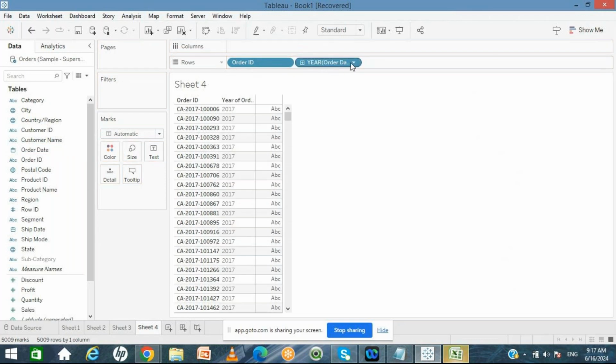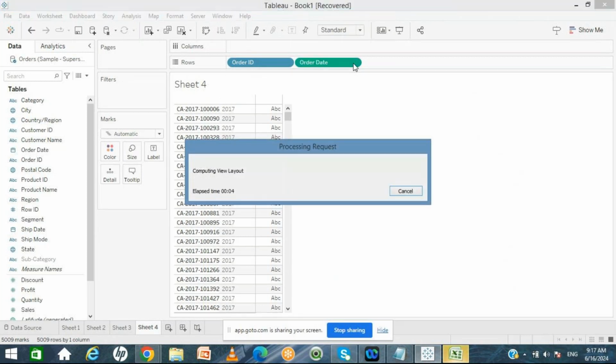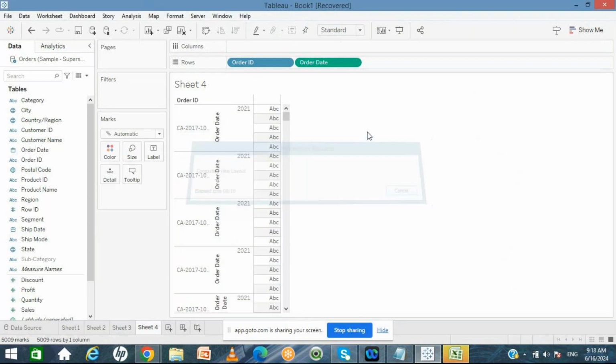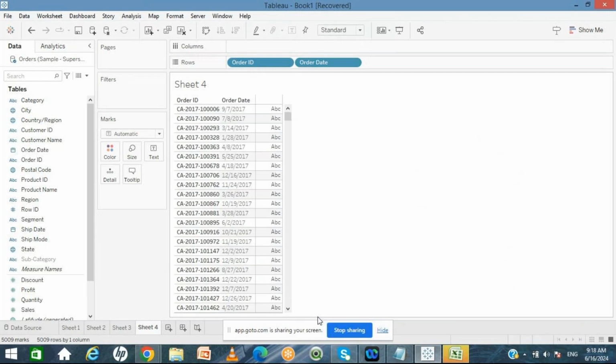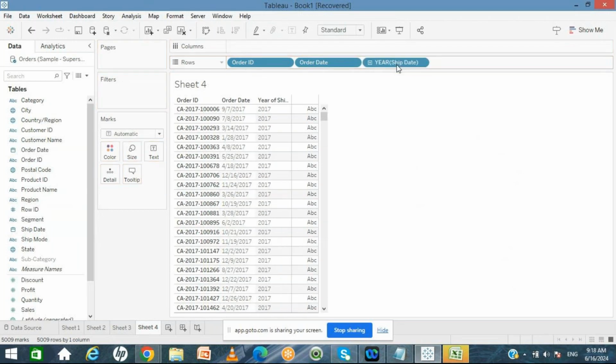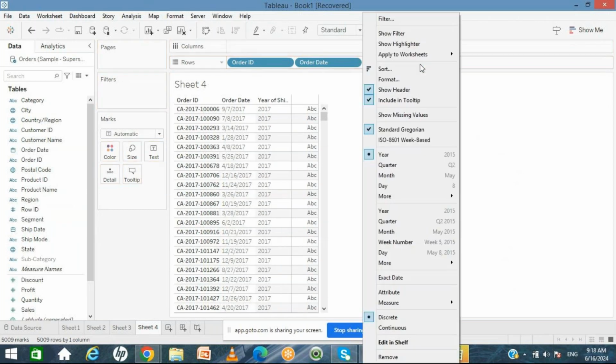I can switch to the exact date, just selecting the exact date and discrete value. After a few days, or after 5 days, your order items might be shipped to your home. This is the shipping date.